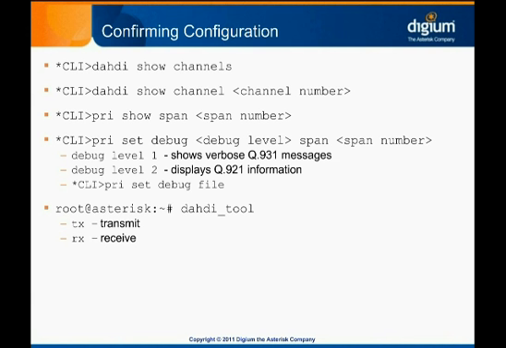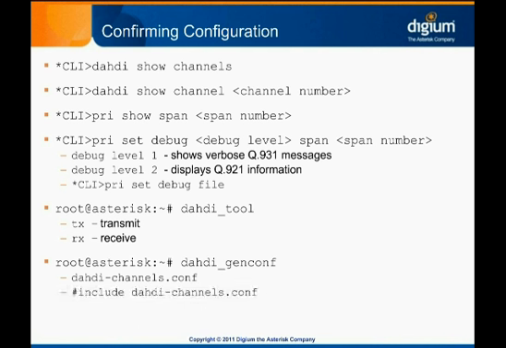One final DAHDI utility you should know about is DAHDI_GenConf, which you can use to automatically generate hardware configuration. This will add settings directly to system.conf for you, as well as create an additional asterisk config file called DAHDI-channels.conf. After running this utility, you can add the single line #include DAHDI-channels.conf at the bottom of your current chan.dahdi.conf to get asterisk to use the generated configuration. You'll still need to remember to restart asterisk though.